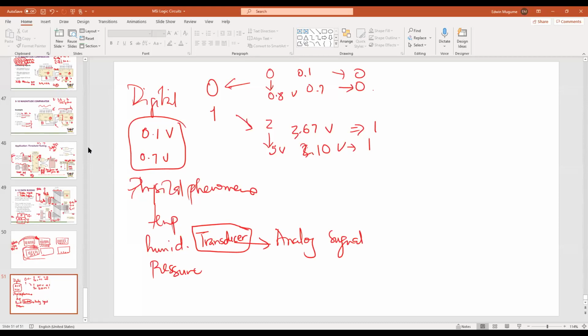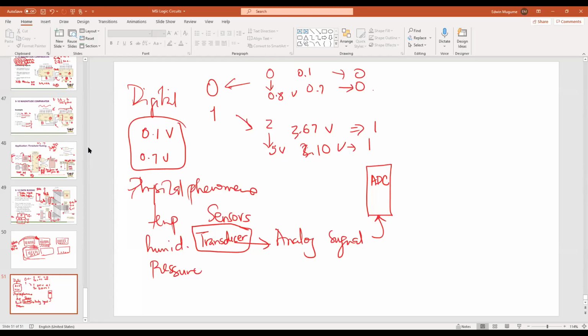And when we are measuring these things, we are converting whatever that form into electrical so that we can use our electronics to process it. Now, transducers are usually sensors. So you have a pressure sensor, a temperature sensor, soil moisture sensor, humidity sensor, and your thermometer and your thermostat, and so on and so forth. These are sensors. Now, after this, because we want to move this into a digital circuit, we need to perform what we call analog to digital conversion. We need to convert an analog signal into a digital signal so that it can go into a computer or into your microprocessor and so on.